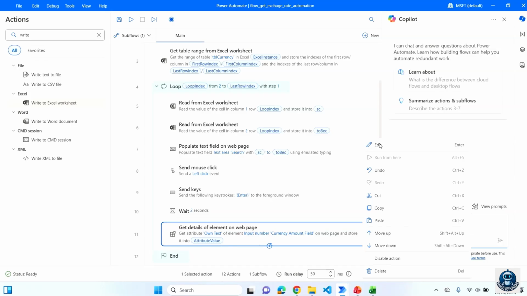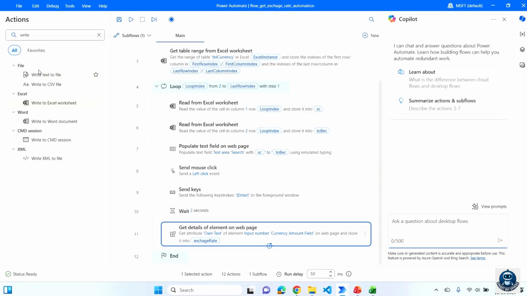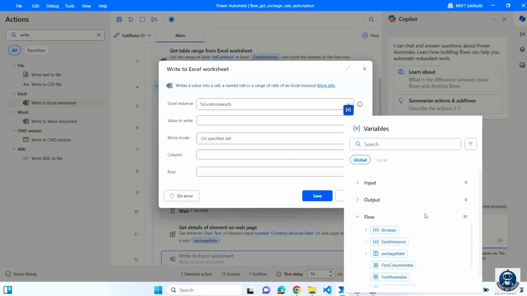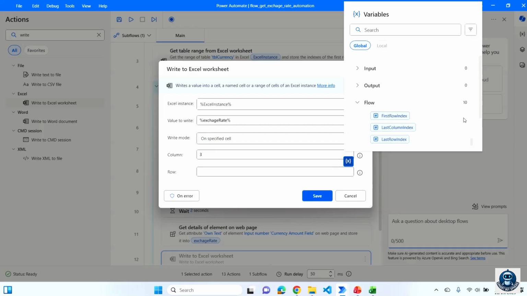We can even change the variable name to some meaningful name, and then we can do the same step again. Here specify the column number as 3 and row as the loop index variable.